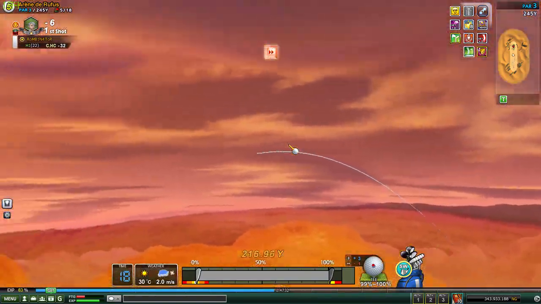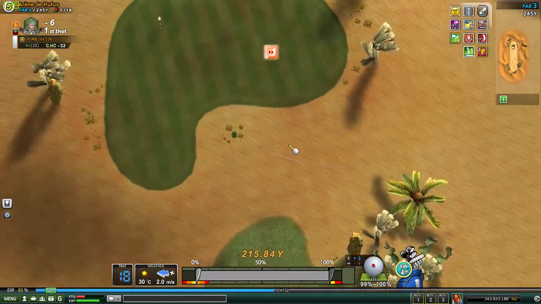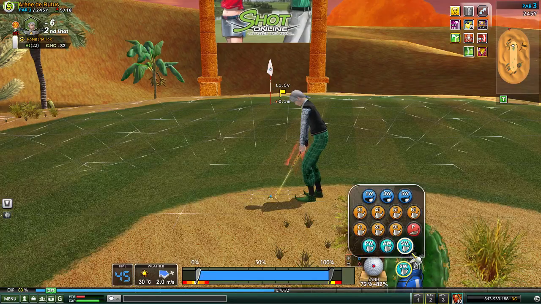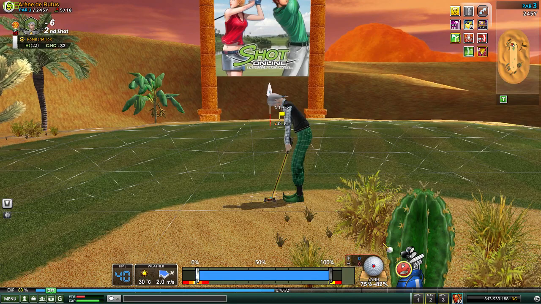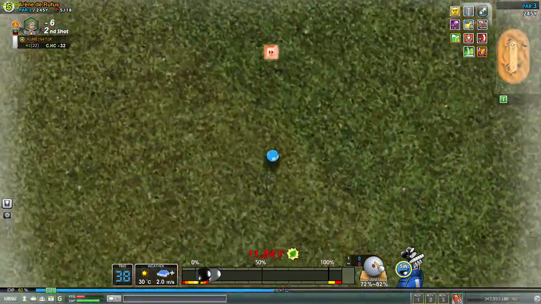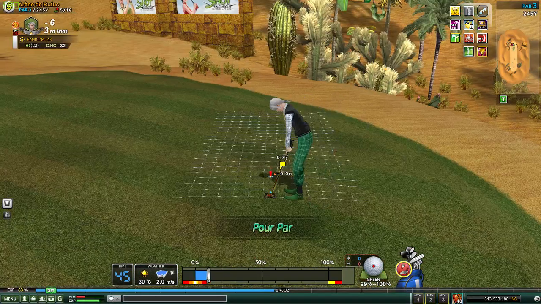It's catching the green edge. Or even going straight into the sand. Oh, that's bad. That's such a bad shot. Big mistake here. Nice one. Well, no minus 31 on this run, I guess.